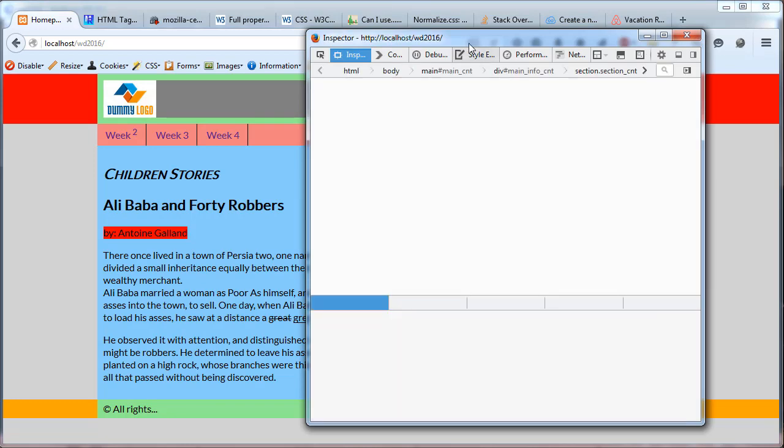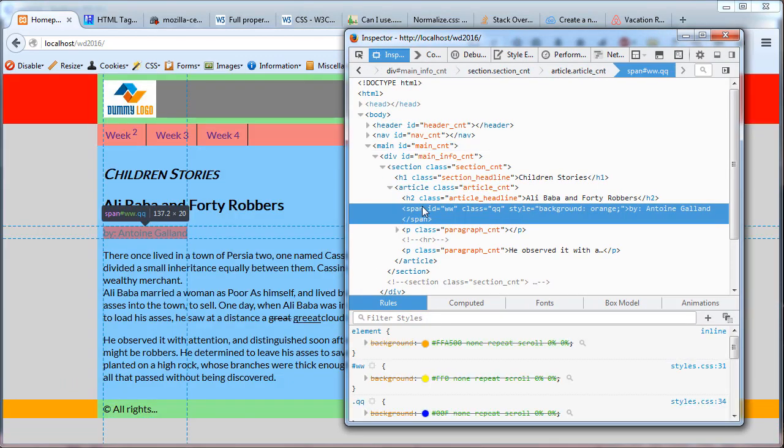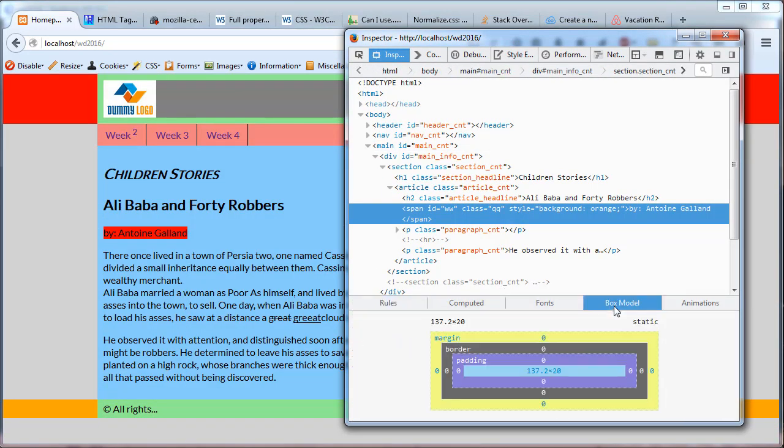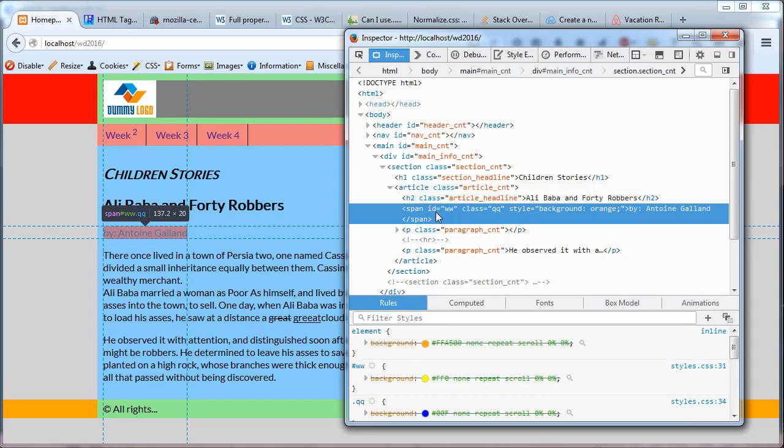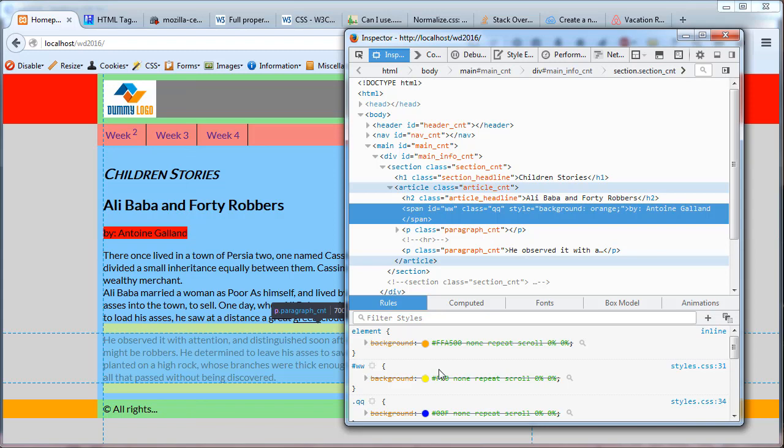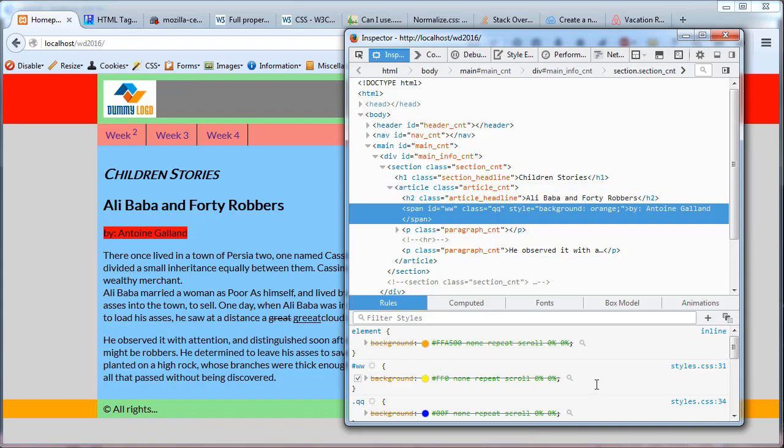So here we have the option to always find out, not only the box model that we have introduced already, but also the rules. Here's this element that I have now selected, and here we can view what rules are set on that element and what rule is ultimately being applied. So here it's always according to specificity.